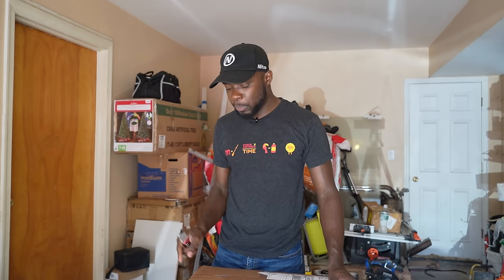I will show you where I am going to place this and how safely you can also run all the lines and internal components of this kit. This is the AEM kit. There is also Snow Performance and many other kits, but I prefer going with this one. The reason I went with this is just because of the controller interface. I like the controller interface compared to the Snow Performance controller, which I don't like.